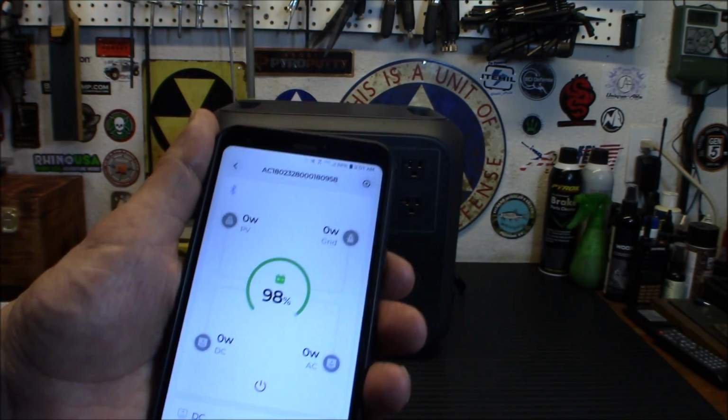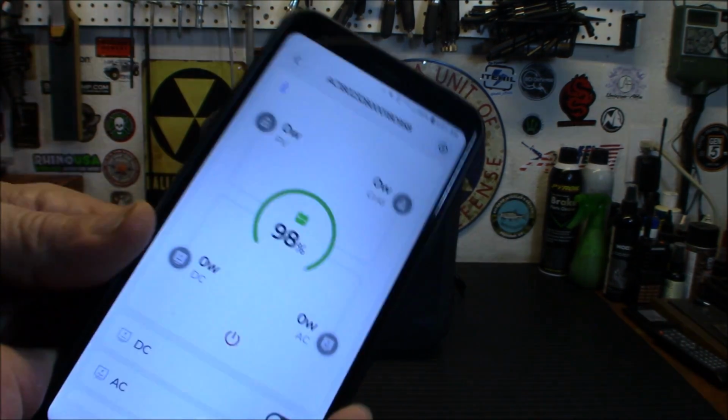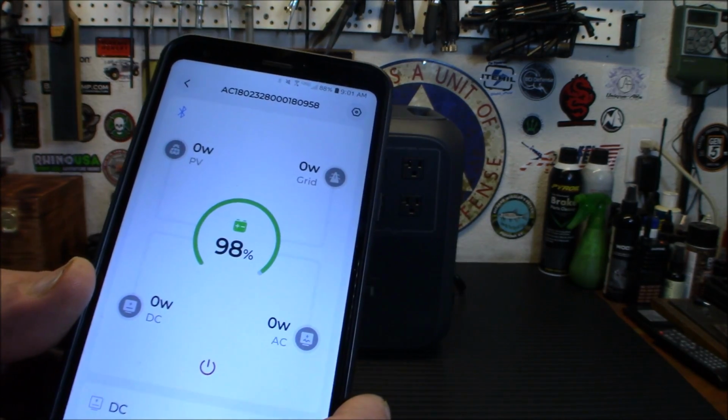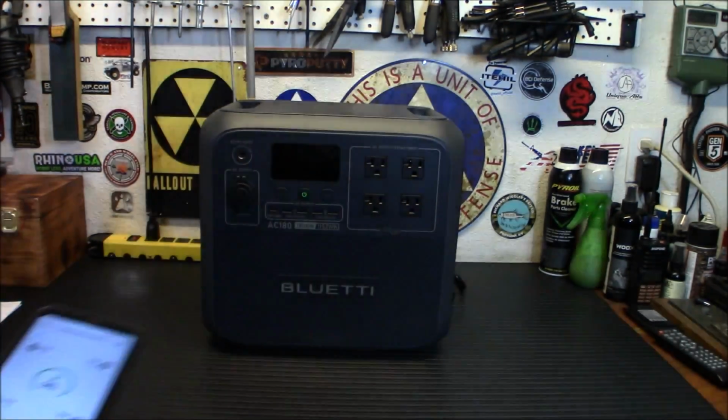It's just the basic Bluetti app that you will find in either the iOS store or, I'm sorry, what is it? Google Play, not Amazon Play. Google Play Store. You will find it in there. Very, very easy to use, okay?